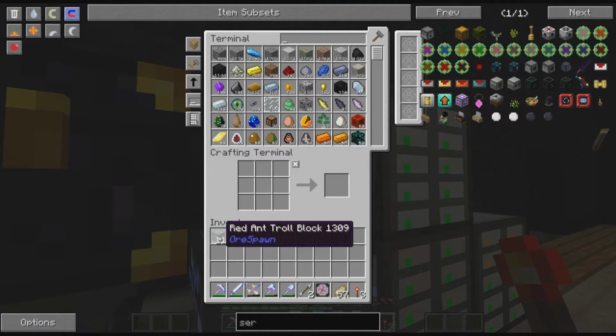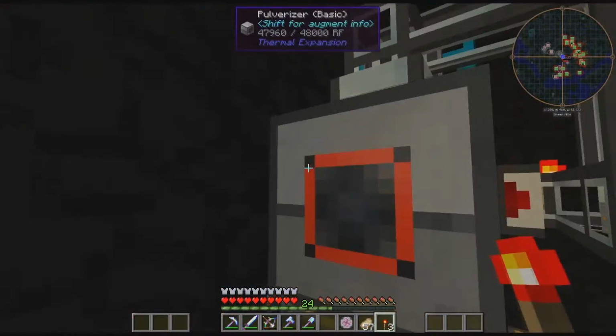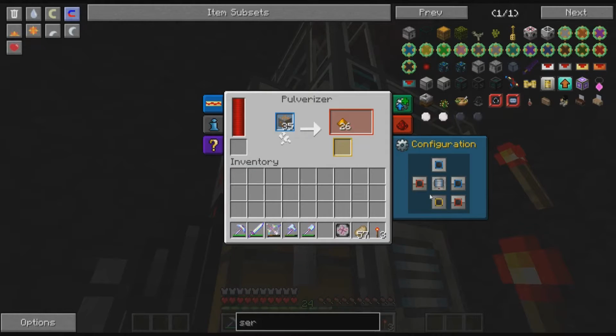I shall put all of this back. We'll get rid of that as well. Because the main point of today's episode, I just want to check, that is pulverizing. Now I need to sort out the configuration. That should be, I believe, red.